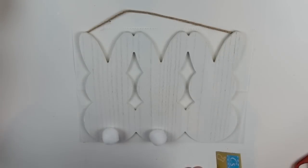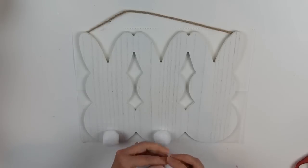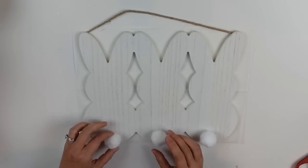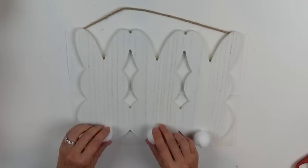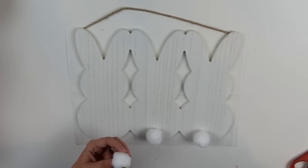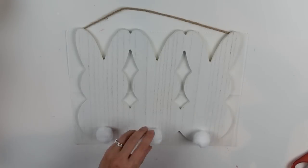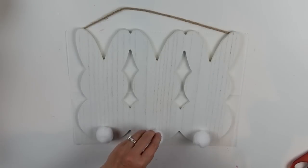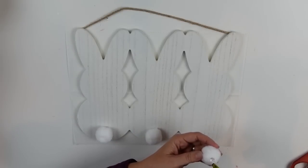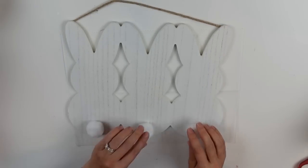I was looking at my stash for little pink pom-poms because I had blue and green, but I didn't have any pink. So I opted to just do white for all of them, and I'll bring some color in with some ribbon in a minute. Just fluffing up my little pom-poms, getting them all nice and round, and then going to secure them with some hot glue. Just a little bit of hot glue is needed, getting those all fastened, just making sure that they are centered on their little bunny bums.